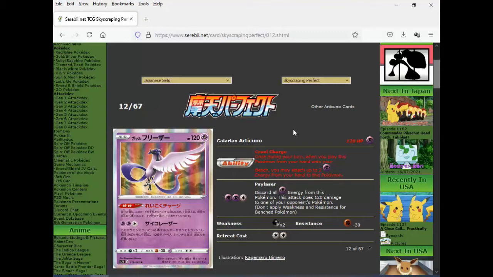I mean, there's a lot of Pokemon that are going to benefit from this. You can power up Pokemon, you can just fill your field with energy so that the Pokemon that attack and do damage depending on the Psychic Energies are stronger.